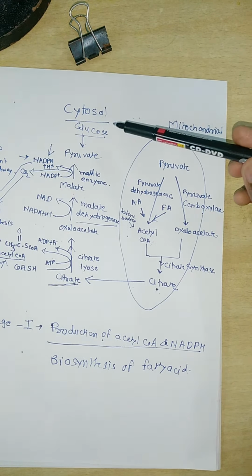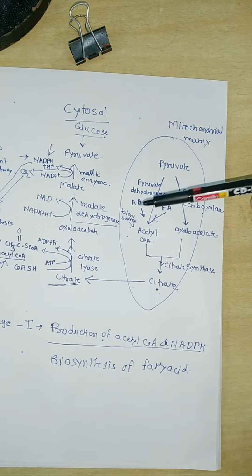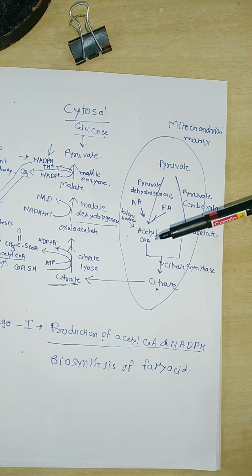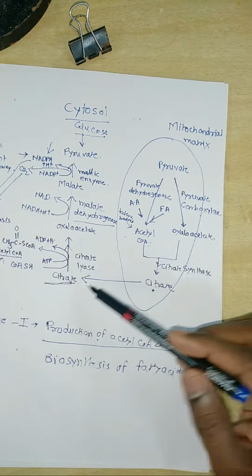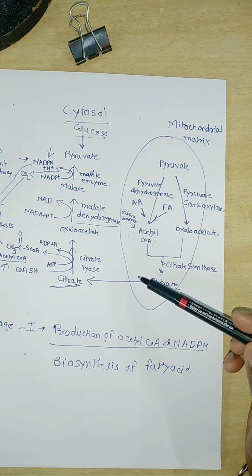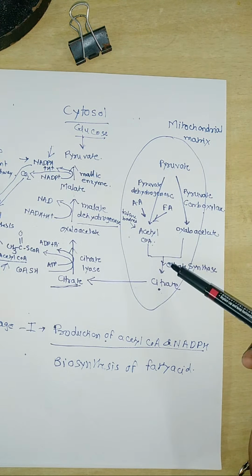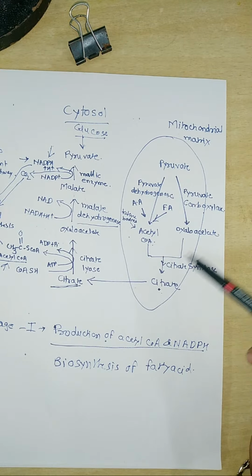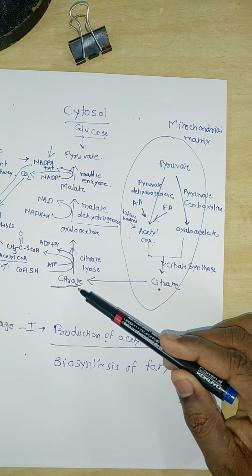When we revise, acetyl CoA is a product forming in the mitochondrial matrix by the oxidation of pyruvate, amino acids, and fatty acids. Another product forming in the mitochondrial matrix from pyruvate is oxaloacetate, which combines with acetyl CoA to form citrate. Acetyl CoA is not permeable to the mitochondrial membrane, and we require acetyl CoA for the biosynthesis of fatty acid. This is the bifurcation pathway: acetyl CoA along with oxaloacetate forms citrate, and citrate is permeable to the mitochondrial membrane.